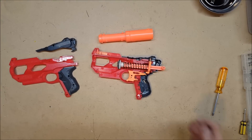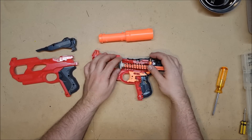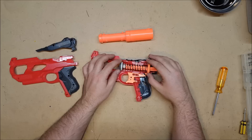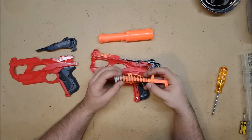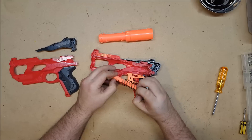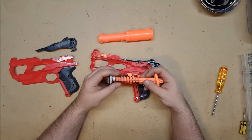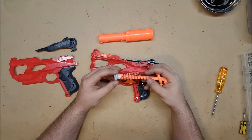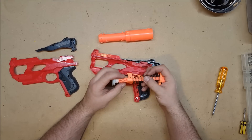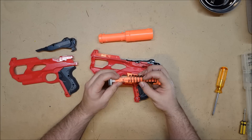After experimenting with the various springs that I had in my bin, I discovered that I did not have the right spring to do this upgrade. So I went online and attempted to order some K26 and ended up with a lot more of it than I was expecting — that's going to come in handy when I start doing commissions. I have added a section of K26. The problem is that originally the catch mechanism doesn't give you enough room between the back of the plunger and the catch mechanism to put in a K26 spring of the appropriate length. So what I ended up doing was cutting my own catch plunger catch a little bit further in, and I'm a little bit worried about how that has affected the structural integrity.